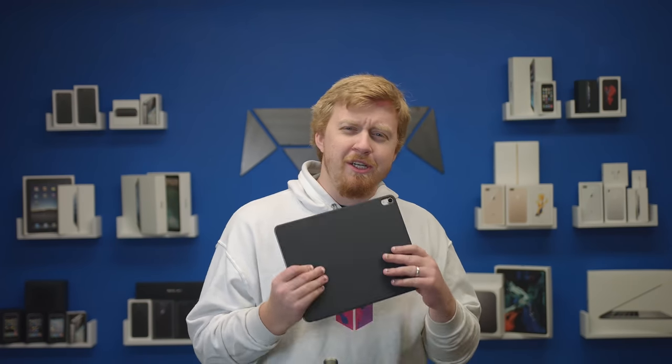Most people aren't going to do that. I have been fairly rough on iPads in the past. I've dropped them, I've tossed them across the room, and I treat it basically the same way I would treat a laptop, you know? It's nice and light, so it's easy to carry with me, but I'm not smashing it against walls and stuff.